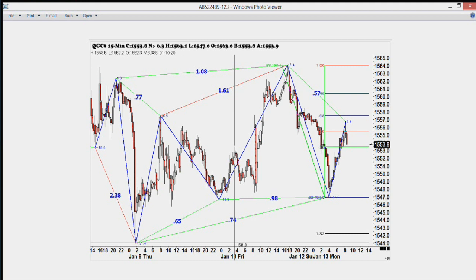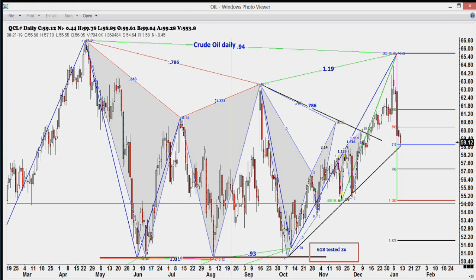Now, if we take a look at one other market that's really important this week, and that is the crude oil market, because let's just get up here. I wanted to show you the fact that we're trading a little bit below that 61% retracement now. We've come down really hard, 5 days. We've given up $6 a barrel in supposedly the most bullish scenario you can have, which is war, which really didn't occur. So what we're looking at now is whether this support here at 5880 is going to hold. We just took it out again. So we're down 5 days in a row now. The next level to look at, of course, would be 5710. That would be the 78% retracement of the low we made back on the 18th.